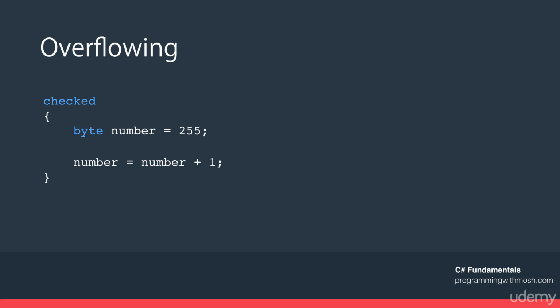Now, do we really need that in reality? Honestly, I have never come across this situation. Because if I was concerned that in this case my number variable would overflow, I would just simply use the short data type instead of byte. But I decided to include the concept of overflowing because I wanted my C# course to be comprehensive. So just be aware of that in case you hear about overflowing somewhere, but you're probably not going to use that in the real world.